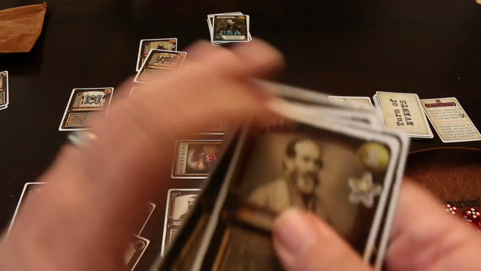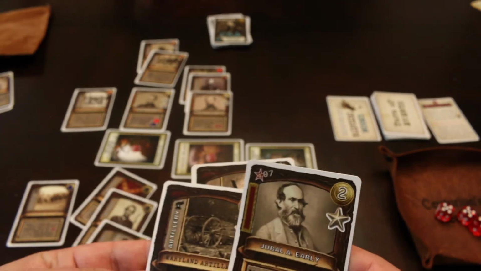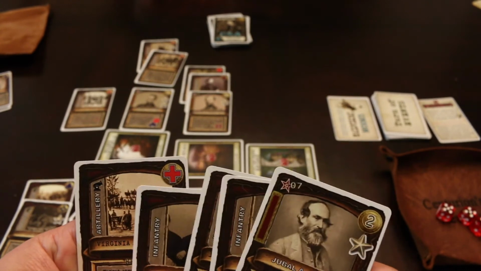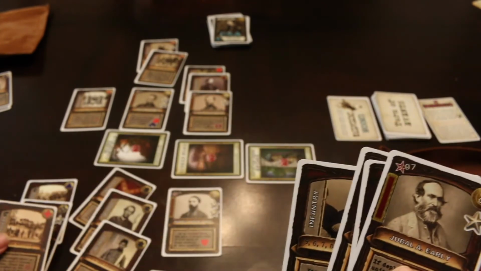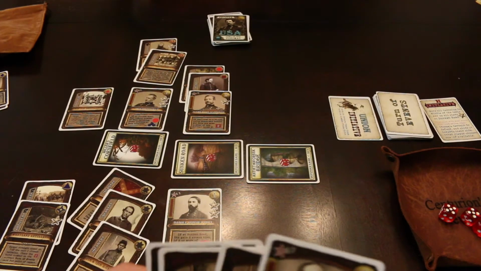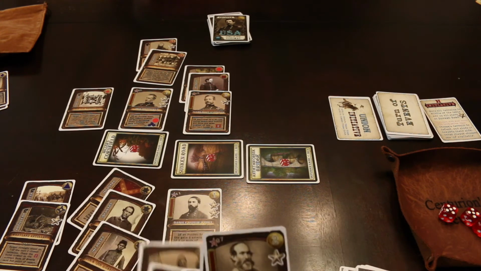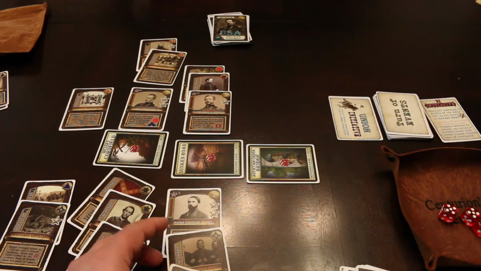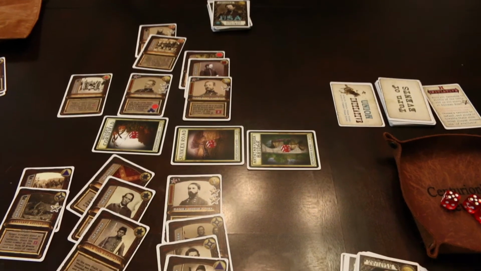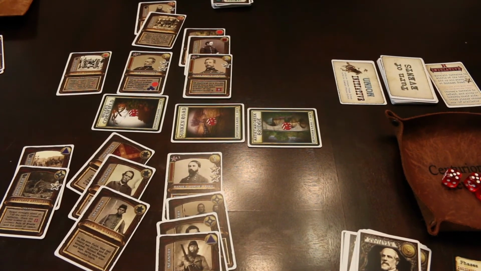All right, Confederates will go. I'm going to put down another artillery here. And then, well, they'll save the other one for the other flank. And then they'll put down 3 infantry here. Fortunately, they don't all have the same symbol. Otherwise, they would have been a brigade. All right.